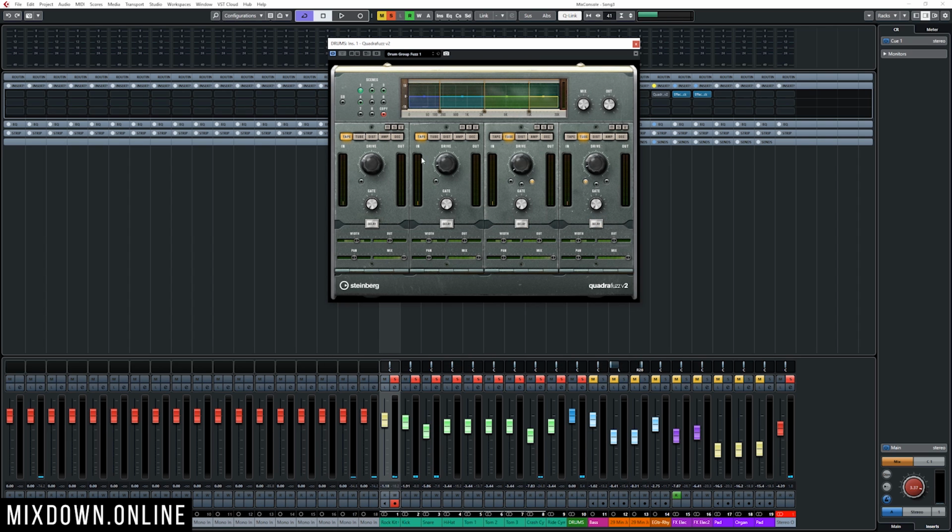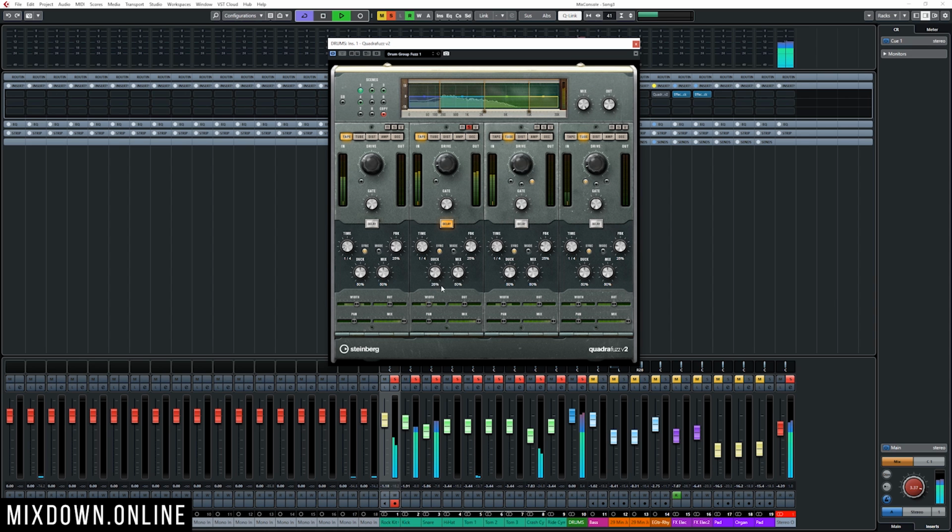Okay, now let's try with the Group Fuzz 1. I'm gonna solo this band. Interesting. Let's try this out.